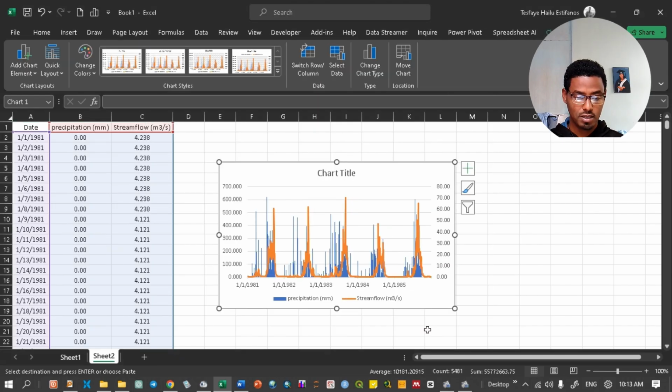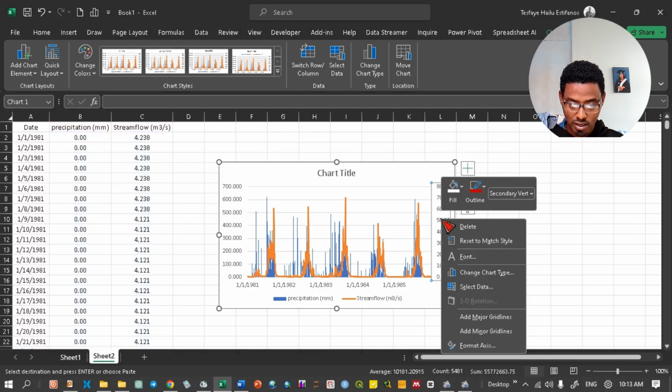So this is the primary view of your chart. Now, what you can do is click on the right side of the y-axis, which is showing the precipitation in millimeters, and right click. Then you can go down to Format Axis.